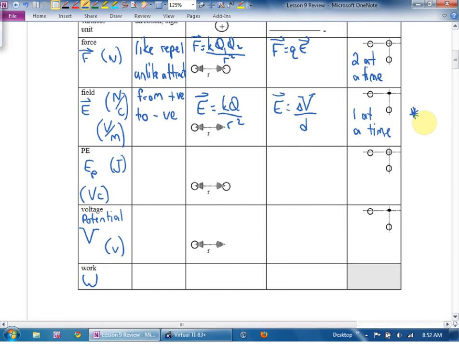I'm not going to give you one on your written section that is at 90 degree angles. I guarantee I'm going to give you one on your written section, though, with more than one point, but they'll be in a nice straight line with each other. That would be a great multiple choice.